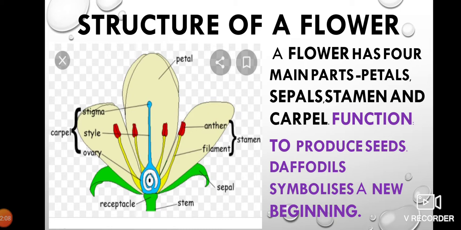And the carpel, you can see, is divided into 3 parts. The sticky globular part where the pollens come and drop is the stigma. There's a long tube-like structure which is the style, and the ovary which is the enlarged basal portion of the carpel. The ovary contains the ovules. So the ovary matures into fruits and the ovules inside it mature into seeds.